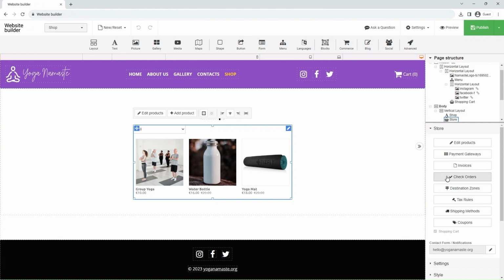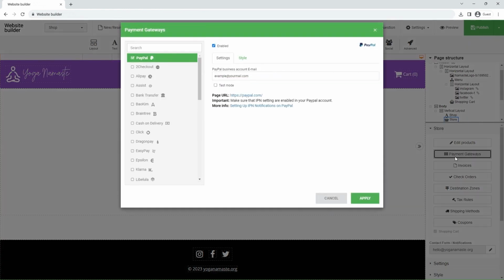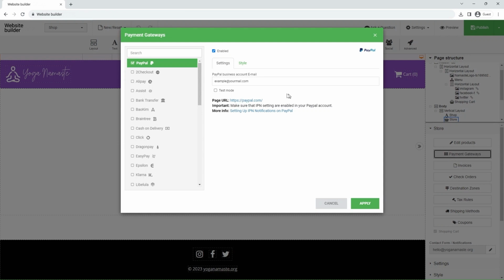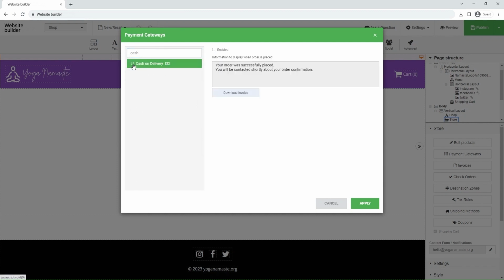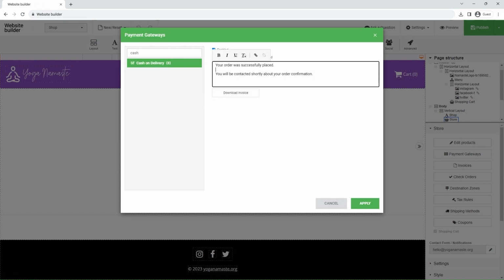After opening the payment settings, in the right panel, you can see the PayPal is enabled by default. Let's input our PayPal email and move on to the other two methods. Let's enable cash on delivery. This allows customers to pay if they cannot pay digitally. I'll add a line break and move on to the next gateway.